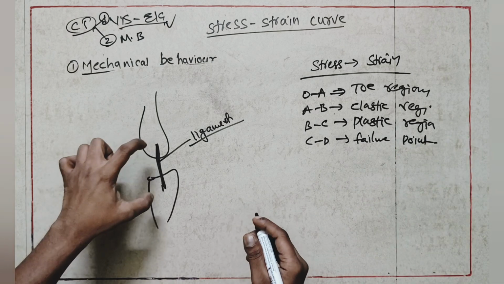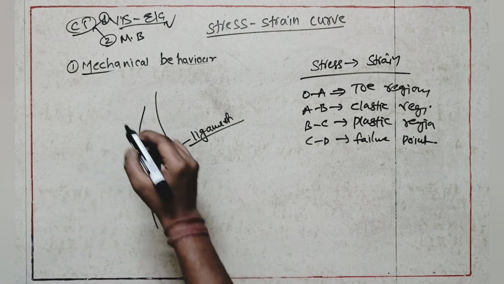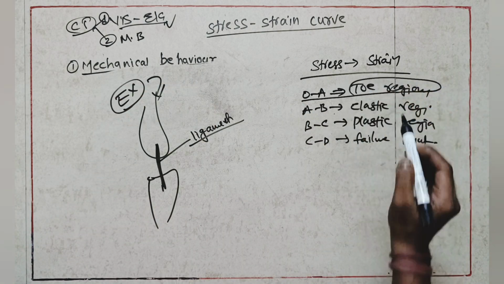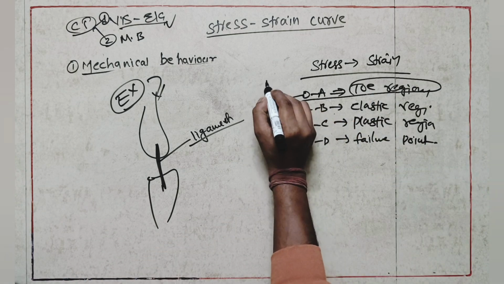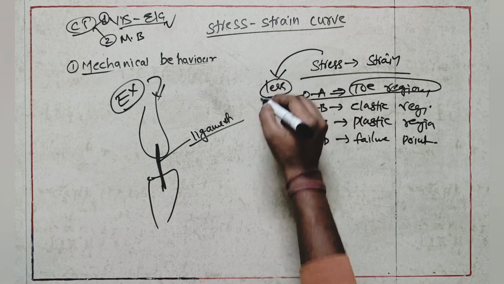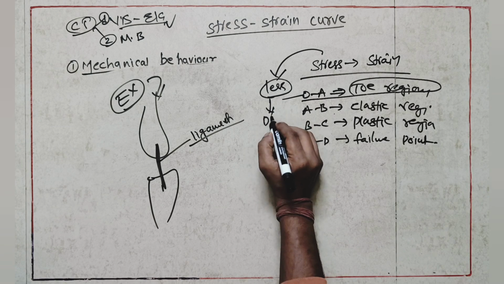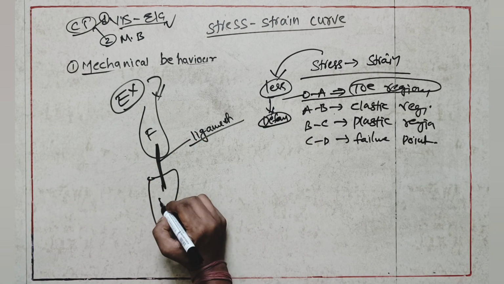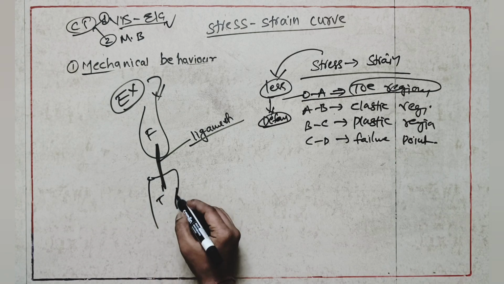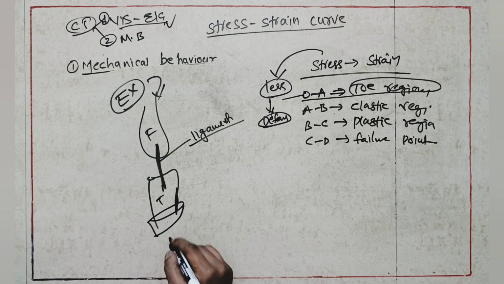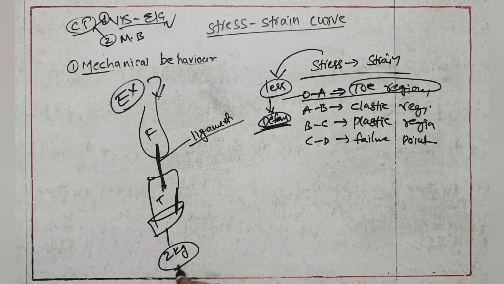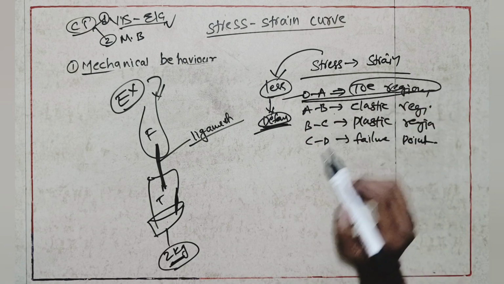Now we'll see how it is related to ligaments and tendons. Here we are taking the example of a ligament. 0 to A is the toe region. What this region is saying is that we need less stress to create the deformation. Suppose this is the femur and this is the tibia. If we tie a 2 kg weight to the tibia, the length of the ligament, nothing but deformation, will happen with less weight in this toe region.